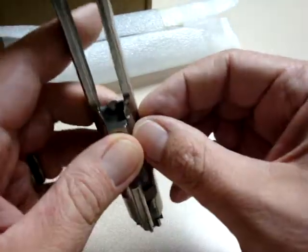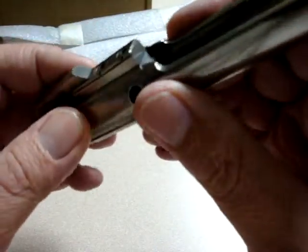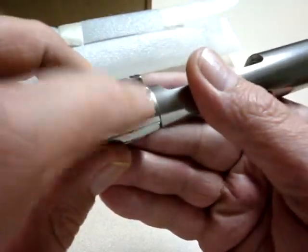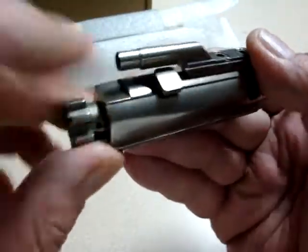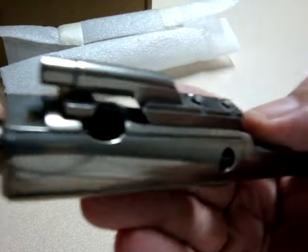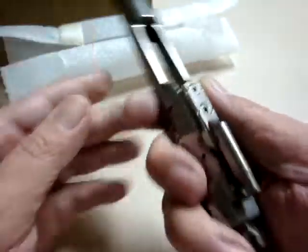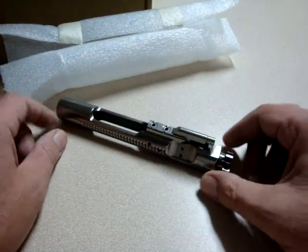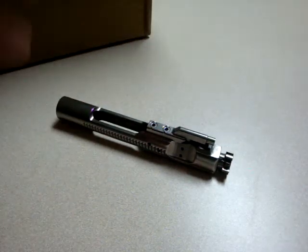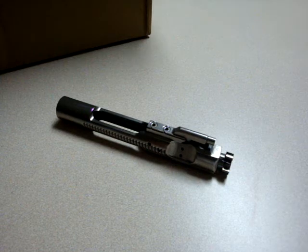It looks like the firing pin is also coated. I don't have a tool on hand to pull it apart, but the firing pin appears coated as well. You have the firing pin down in there, a standard cotter pin — a little black stubby cotter pin. The cam bolt looks to be fully plated as well, and the bolt itself down in there is plated out too. That's pretty thorough. I know some other companies that offer nickel boron bolts catch flack because they don't fully coat them — they only coat the carrier, or only coat the bolt, or don't coat the key, or only coat the exterior surfaces. But Aero Precision's looks to be fully 100% coated, so that's a definite plus.